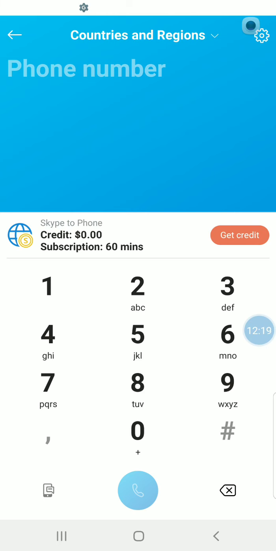So in case anybody wants to know, if you do try to dial the number and it does connect, then even if the credit does say zero, it really depends on what plan you've got, right?